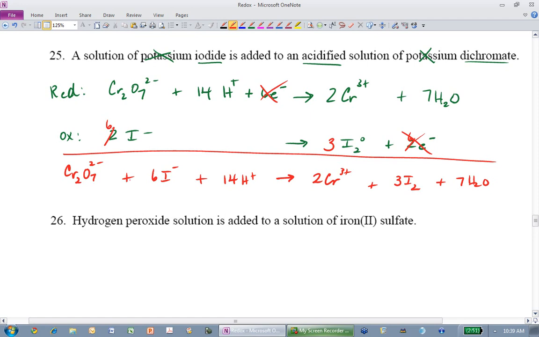So we have +14 minus 6 leaves me +8, minus another 2 leaves me +6. So I got +6 total on that side if I used all my fingers and toes correctly. And 2 plus times a +3 is a +6, and the rest of it's neutral. So life is good. We are balanced by charge. Onward we march.